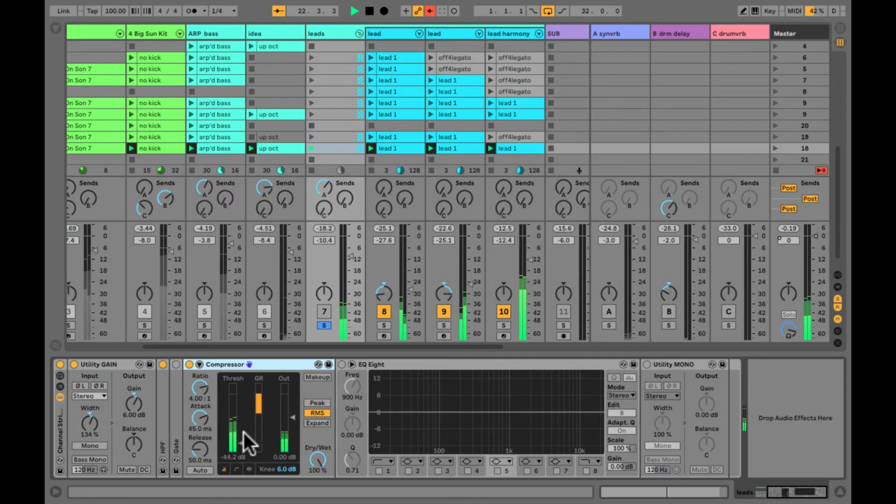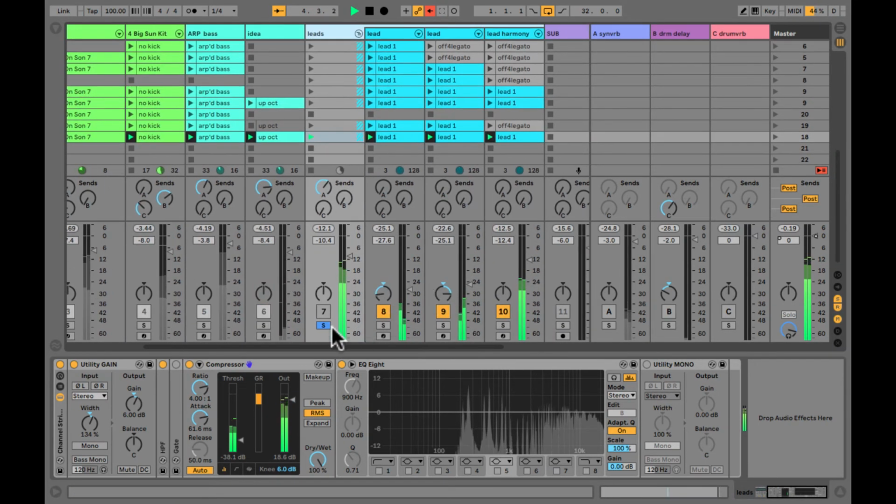So that's a cool thing about compression, it brings up the background level, and a lot of times the background level has stereo information in it, like a reverb or something. So when you compress something hard, you can also kind of secretly widen the stereo width a little bit. It's one of those weird things. So that's working for me. It's still pulsing. Nice level coming through.